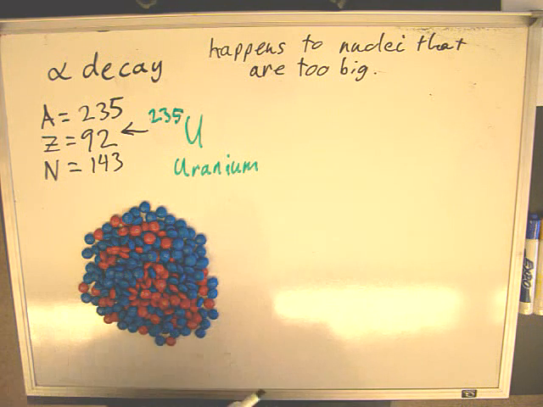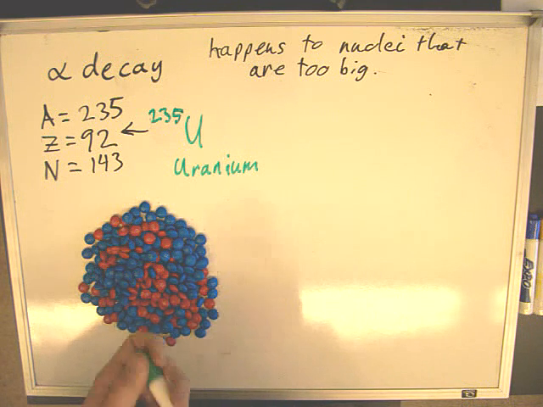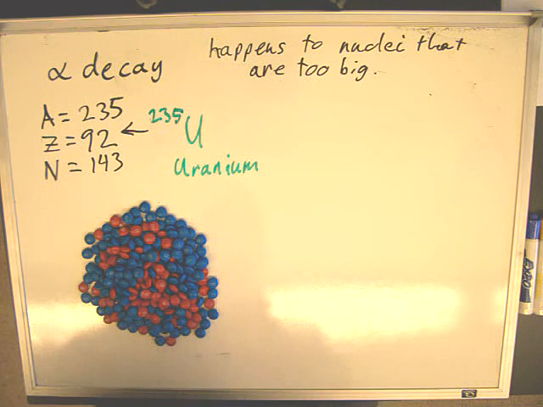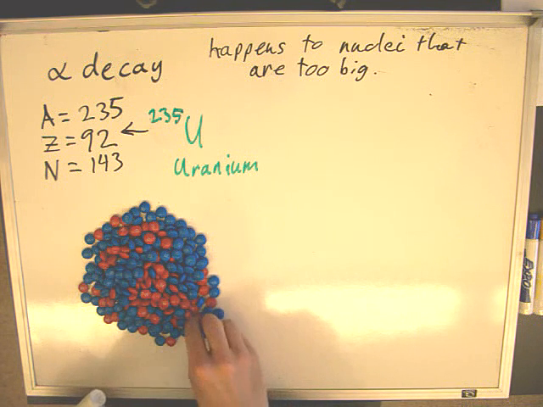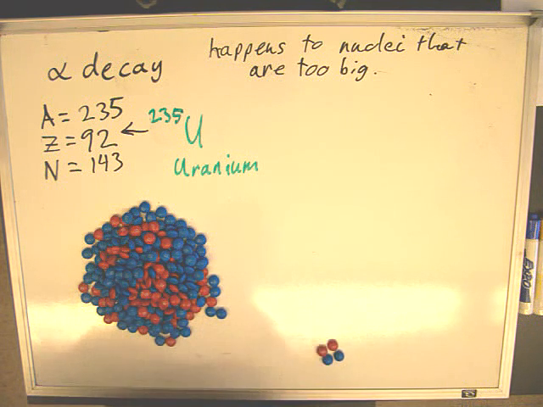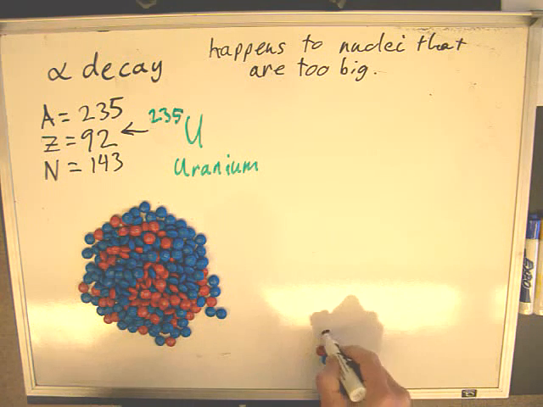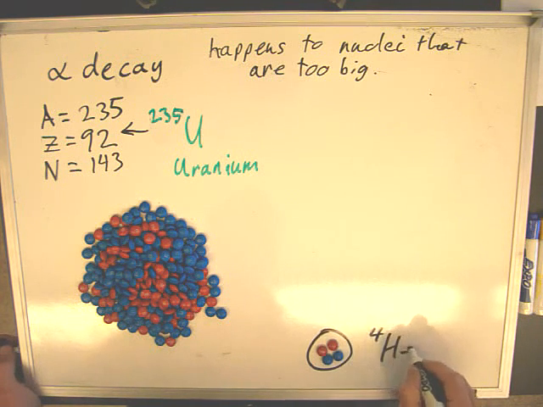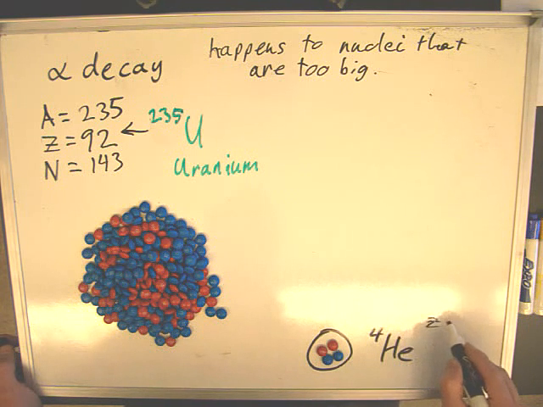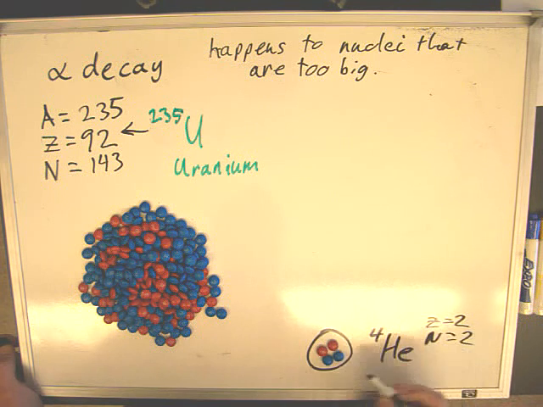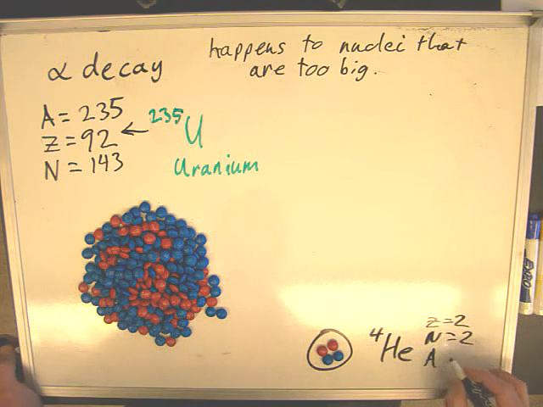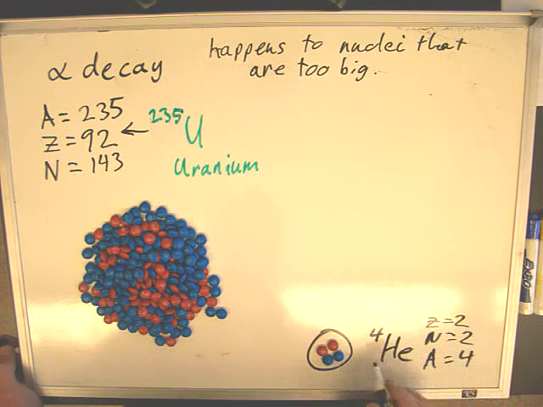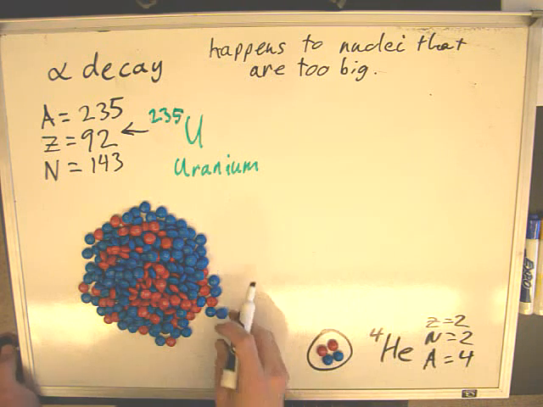Okay, so when an alpha decay happens, an alpha particle must come away. What is an alpha particle? Well, an alpha particle is this thing, a helium-4 nucleus. That nucleus has Z equal to 2 protons, N equal to 2 neutrons, and A equal to 4. That's why we write the 4 up there. The Z equals 2 is something we can look up on the periodic table, that's helium.